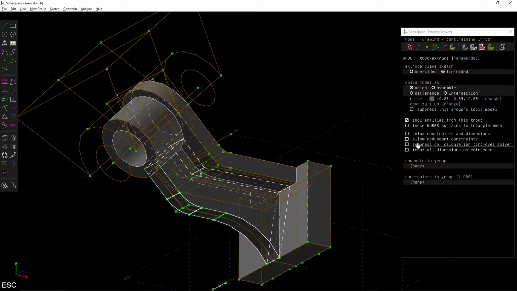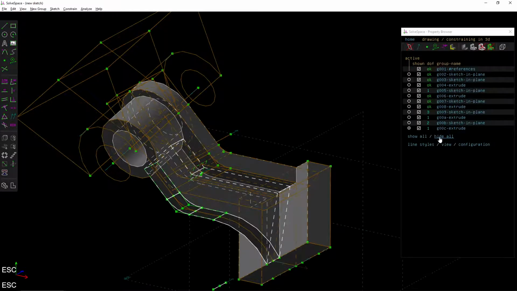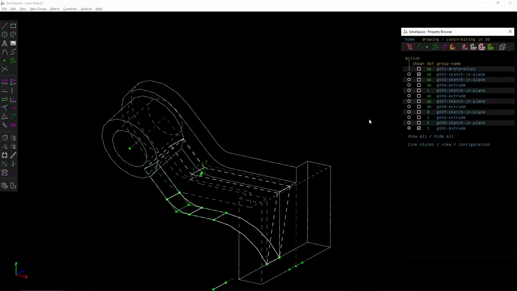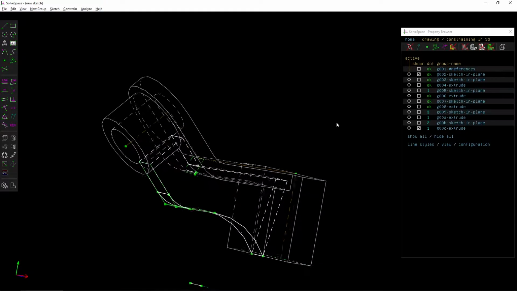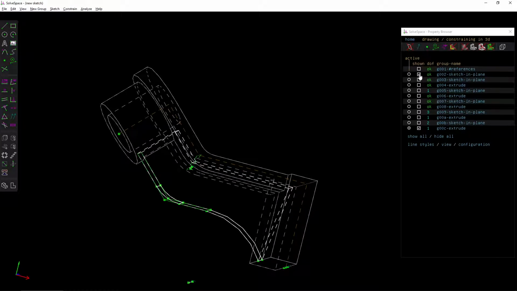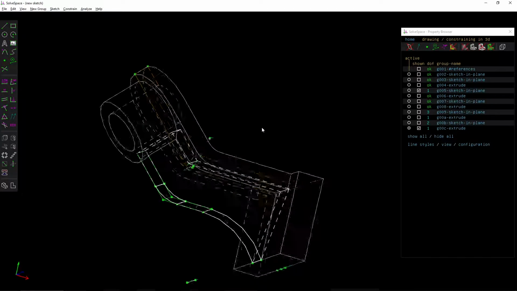Probably best to hide all and leave only this extrusion, and my reference sketch is visible. So now, not my reference sketch, but this sketch. Yeah.